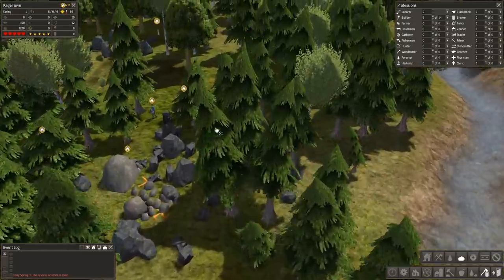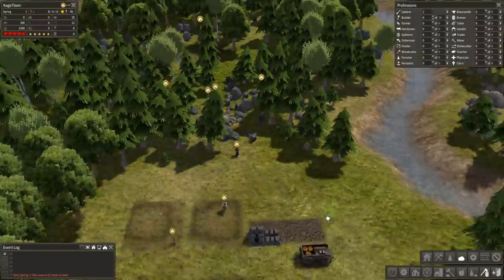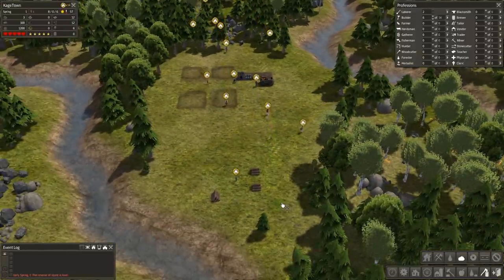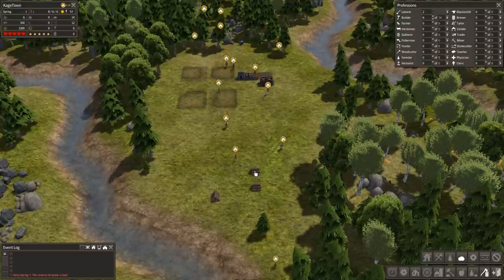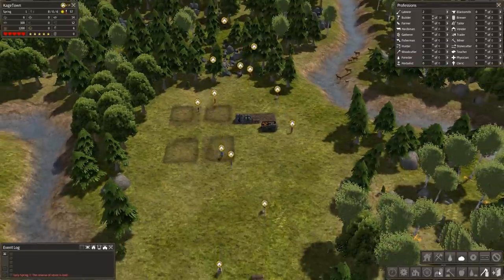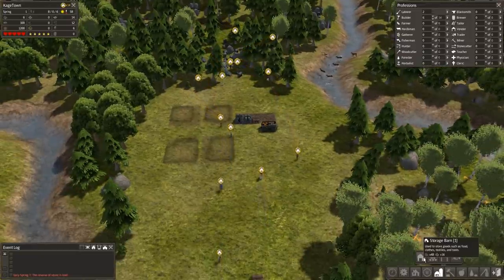Now, it looks like they're going to build the gatherer's hut first. I'm not sure which they're going to build first. I'm not quite sure what their priority is. Now, we don't have anywhere to put this stuff. Up here, we should probably build a barn. Storage. Let's build a storage barn.